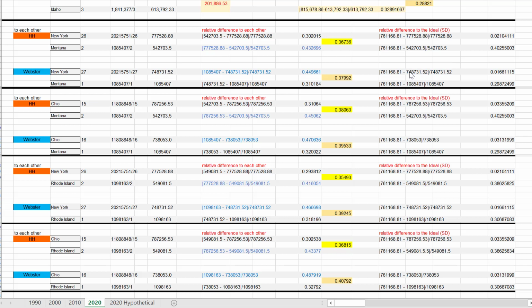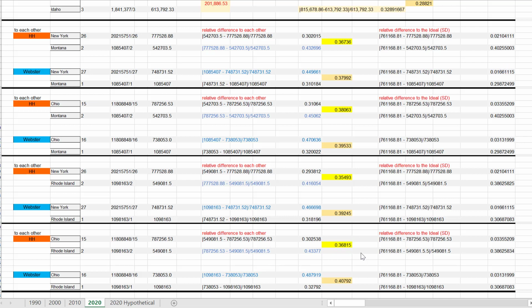And if I do it for the 2 states with Webster's method, these are actually smaller, and the average will be smaller. I usually compute the average. You're guaranteed the average will be smaller. It is possible sometimes one's bigger and one's smaller, but then the net sum or net average will be smaller for Webster. So let me repeat that.